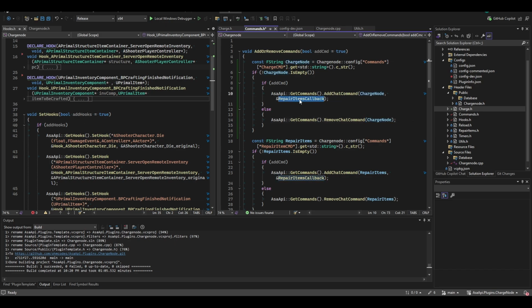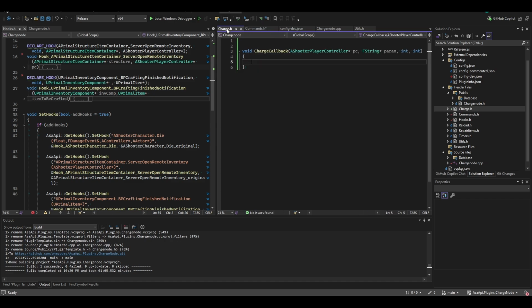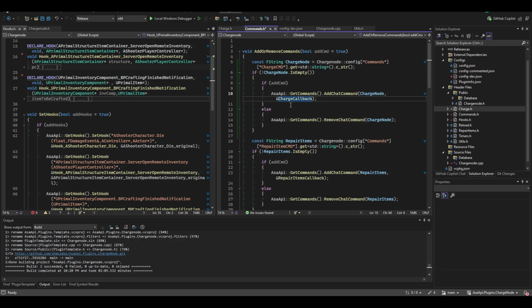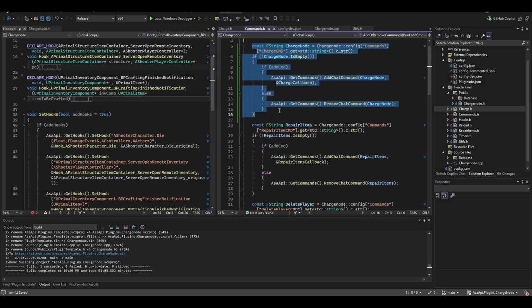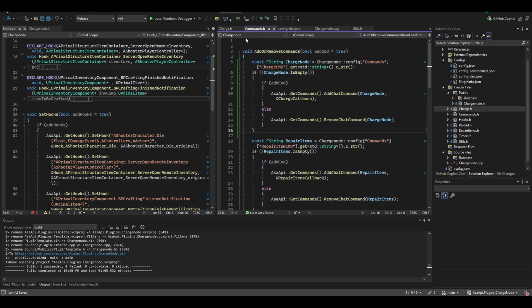All right. And then the callback itself. Charge. Okay. So going back, charge callback. We're done. So we have add and remove already here. And then what else? We're good, I think.